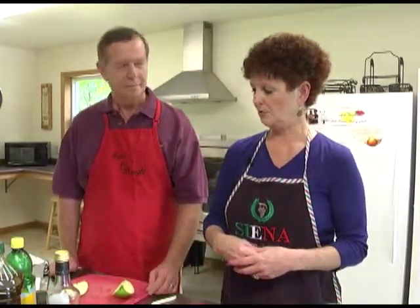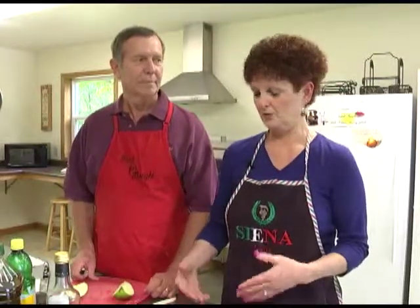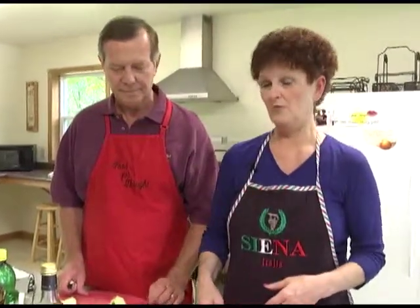I found the recipe and thought it sounded really good. We were hosting Father Barish's young adult group last week, and we're going to make this for two people. So we're going to cut all the ingredients down so it'll be a little bit easier when it's just the two of you — all the kids are away from the house. We're going to do one quarter of a Granny Smith apple.